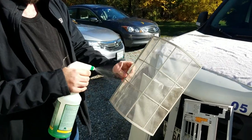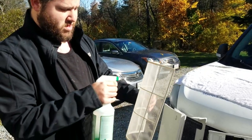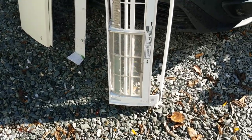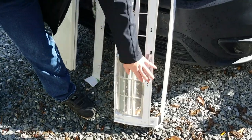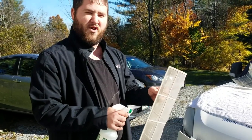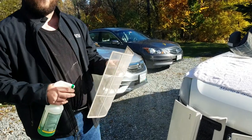Screens don't look too terribly bad. Yeah, they've been cleaned about every 3 months. Yeah, that only winter use definitely helps. And you do need to clean these screens every now and again, not wait a few years.